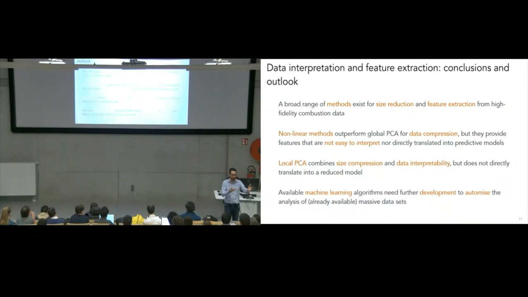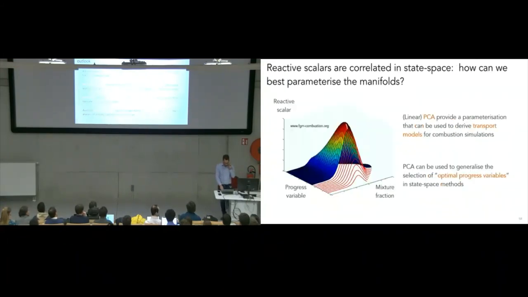And as Bernd was mentioning, maybe the challenge of the future will be to know how these talk with each other, to develop really predictive models based on those. But still, they can be used. I think you see that they can still be used very efficiently for classification approaches, which is one of the two things that machine learning has to do. And I also think that in machine learning, there is still need to further develop and automate the approaches for the analysis of massive data sets, which is not yet the case.